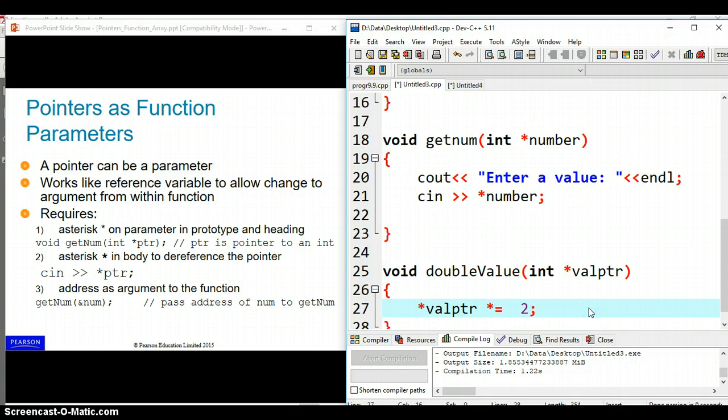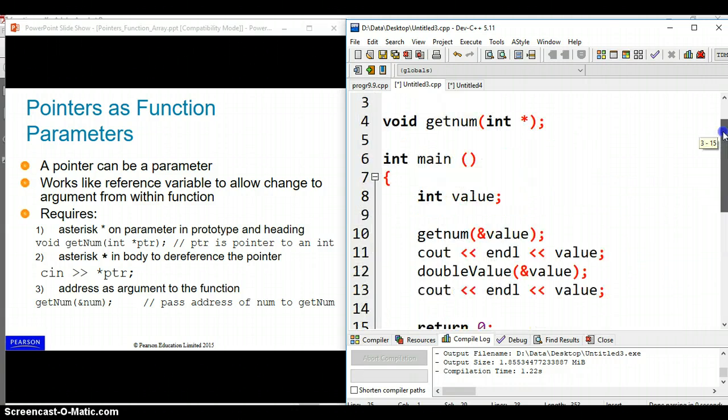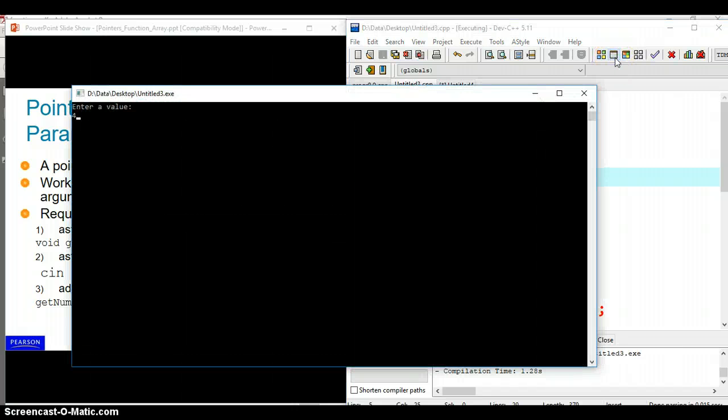Okay, this is the same. So what happened is it's going to double the value. Now copy the function header, put it up there. Compile. Right, so now I put 4. We'll print out 4 times 2. Okay, so 8. Simple for a single variable.